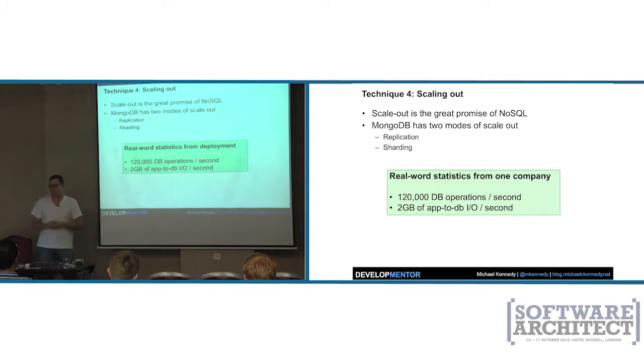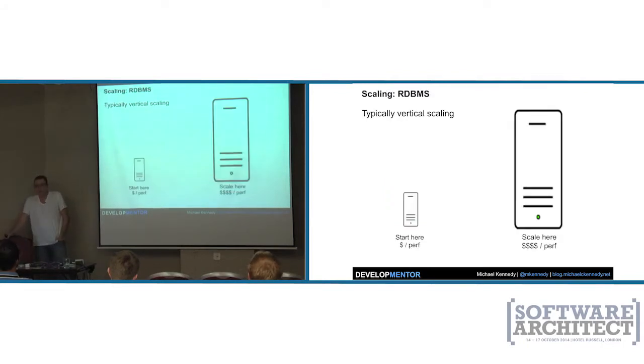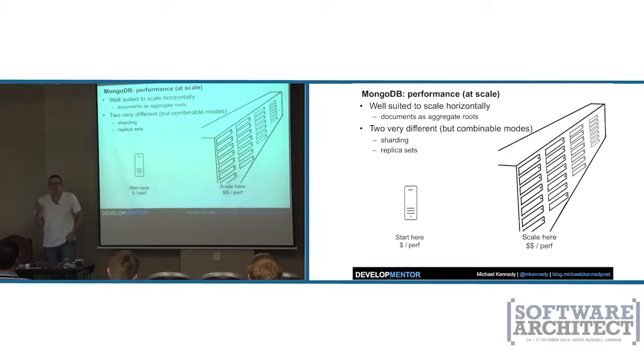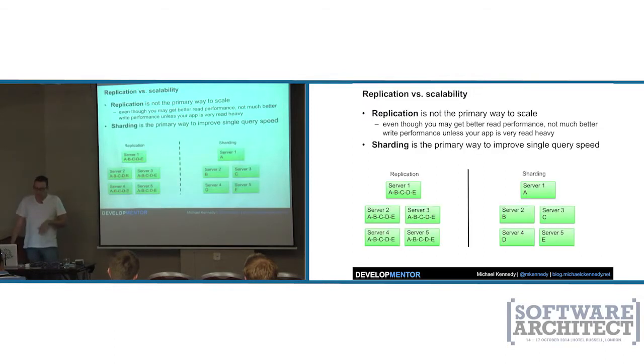But like I said, you may not need to. You may be able to use what we've seen so far. But what I'm going to show you is how you get to these numbers. Obviously, with non-cluster-friendly databases, you scale up. You get a super expensive machine, and you really hope it doesn't break. With these NoSQL ones, they were built to be horizontally scaled. That's one of the primary things they do. So they're much easier to scale horizontally, you can scale farther, it's cheaper, and if something breaks, it's easier to put redundancy in there.